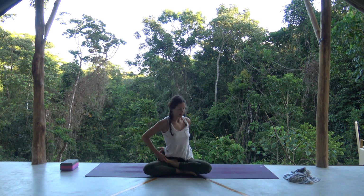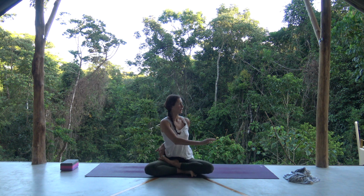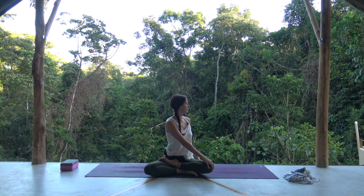Left hand will come behind, wrap around, grab the foot. Right hand to the left thigh, growing tall, twisting from the abdomen. Inner eye can rest in the third eye point, space between the eyebrows.